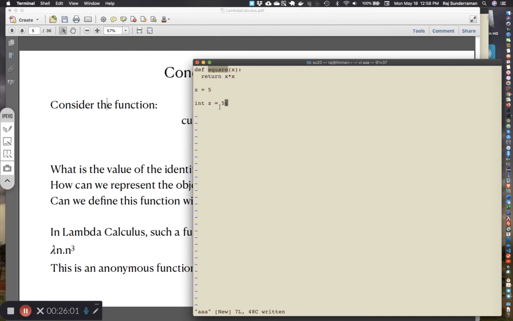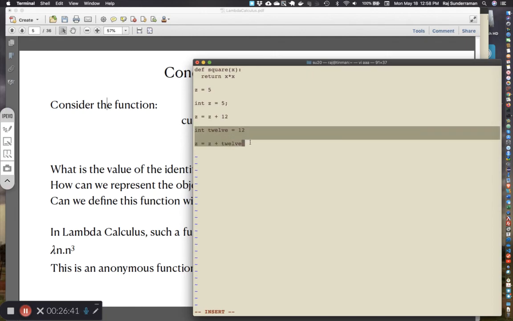Integer z equals 5, but somewhere else we can say z equals z plus 12 in your program. So in this case, the number 12 is a literal. It's a constant literal, a numeric literal. We didn't give 12 a name. It would be really too much to ask all programmers to say int twelve equals 12 and then force the users to say z equals z plus twelve.